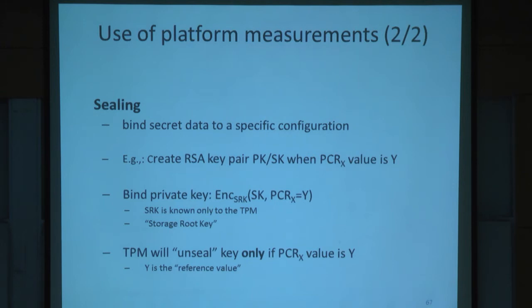to store outside. And then whenever the operating system wants to use it, it can provide this sealed storage, and the TPM will, of course, be able to unwrap this so that it can get the secret key, but it will also get the access condition. And then it will allow the key to be used. For example, if it's an RSA key, the use might be via a sign function. They allow the key to be used only if this PCRx has reached a certain value. And as we saw earlier, it will reach that value only if you follow the same exact sequence of PCR extensions. If you booted the system in a specific order, in a specific way.